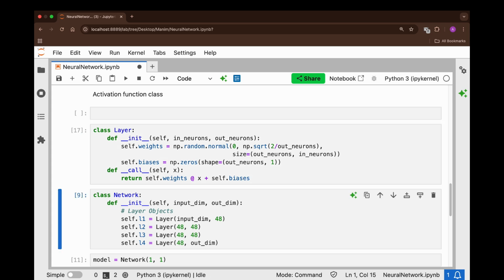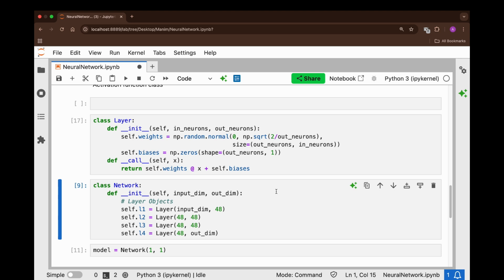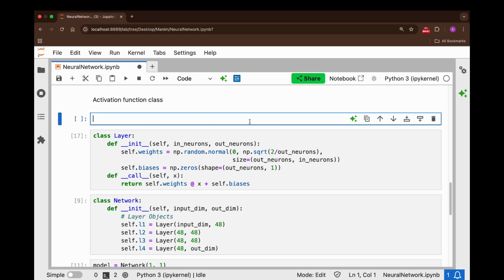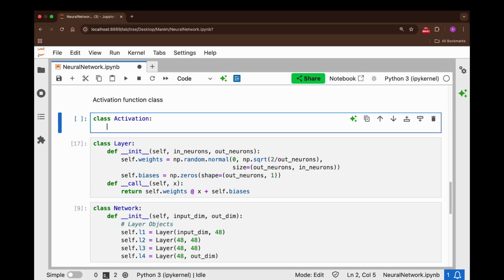Now let's move on to the activation functions, and then we'll be ready to make a forward propagation method. There are many different ways you can choose to organize your activation functions. Generally, it is a good idea to make a class that will hold all your activation functions in the same place. In this series, I will mainly be utilizing the ReLU activation function, which is the rectified linear unit, but I encourage you to try using different activation functions if you'd like, such as the sigmoid or hyperbolic tangent functions.